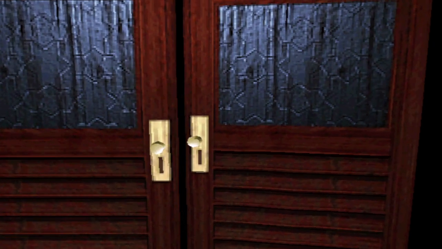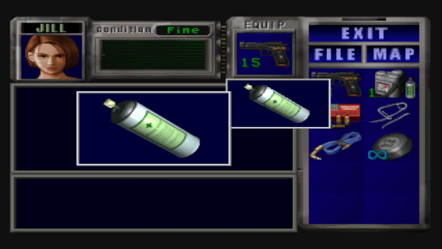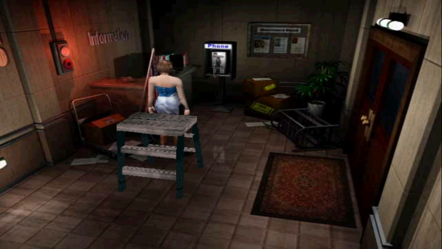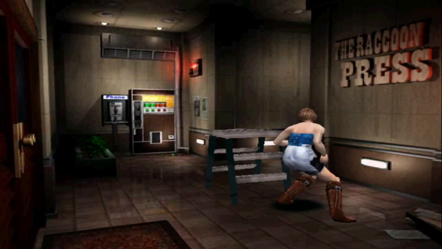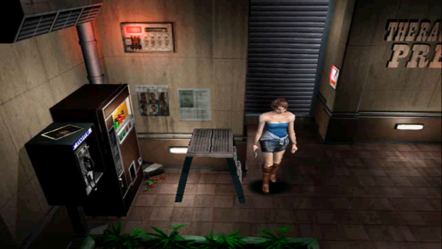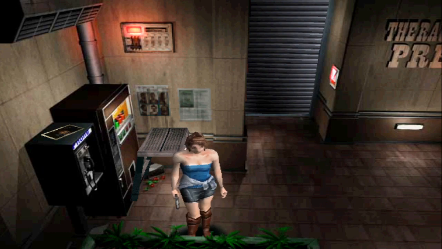Right, we good? Right, so we get a little bit of downtime here. Like the smallest smidgen of downtime. Pick up a first aid spray. Nope. Nope, nope. Down you get, Jill. Pushing that over here. Anything else lying about? I don't really... Is that herbs I can use? Right, there's a photo. Nah, it's just plants. Go and scoop.